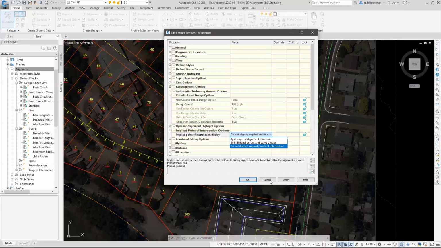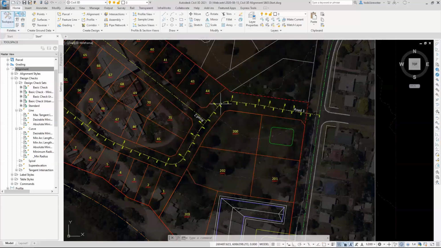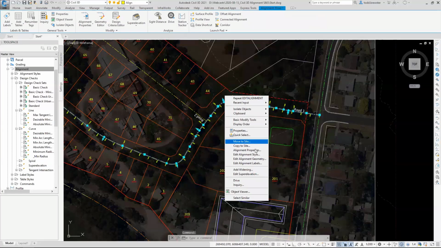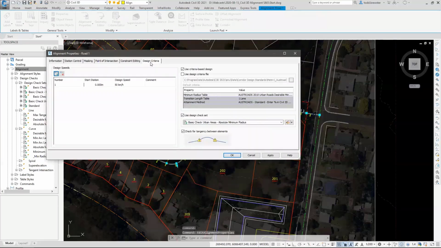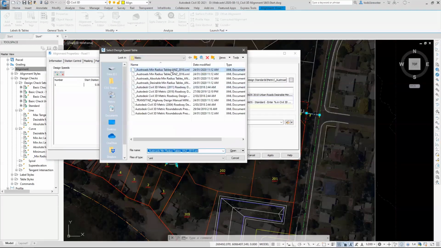All right. The other thing I thought would be another tip to give you guys is in regards to the criteria files here. You'll notice in here I've got quite a few that say ANZ, and they've actually come out of the ANZ Country Kit for Civil 3D. So I've got the Civil 3D ANZ Country Kit 2021 installed. If you install that on your machines, which you download from the Autodesk website, you can get access to a lot of these tables as well.